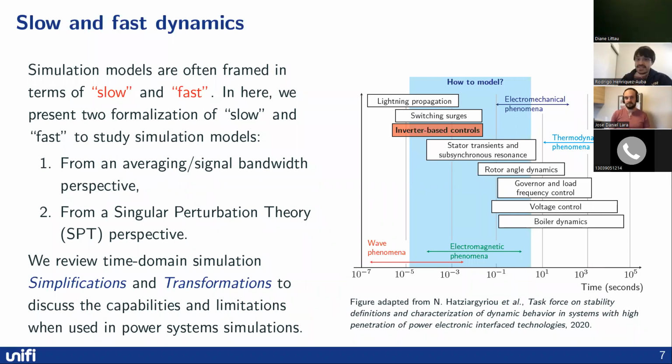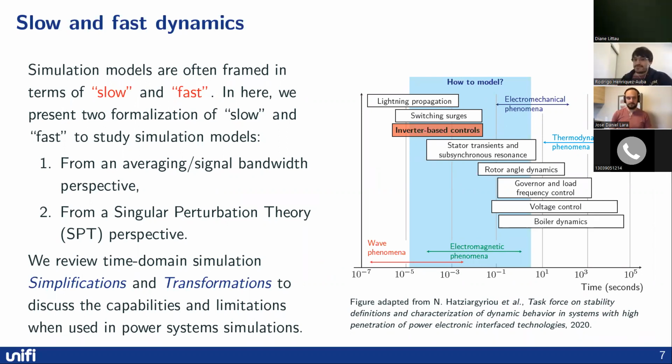The standard IEEE 1110 again does a really good job in providing such classification of what type of model we want to use for which type of phenomena we want to study. However, I guess in the case of inverter-based resources and their associated controllers and parameters, it's not as straightforward to categorize which type of simulation and what level of complexity we shall use to capture specific dynamics of the grid. And for us, it's really clear that there is a lot of research going on in this direction to explore the consequences of imposing different assumptions on the computational complexity and the system stability of the simulation.